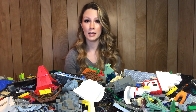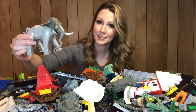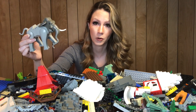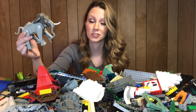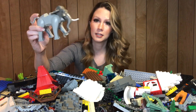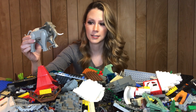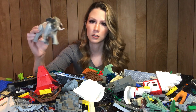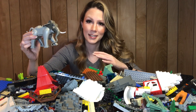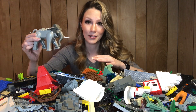I'll show you first what I saw on top of the lot that made me want to get it — and that was this elephant. If you know anything about the elephants, they only came in two sets, both of which were Adventurer sets, and both of which are sets I do not have. Glancing through this, I'm not thinking I can part it together — I haven't seen any elements of the Scorpion Palace or the little Elephant Caravan sets other than this guy.